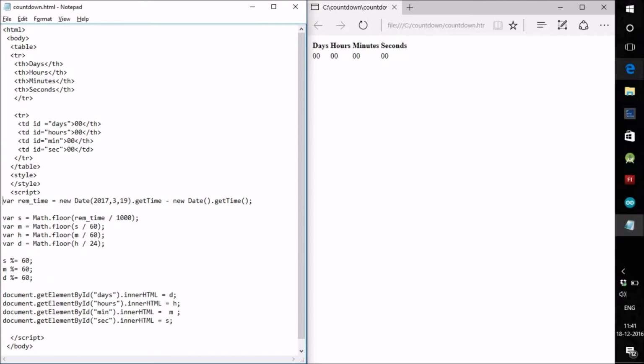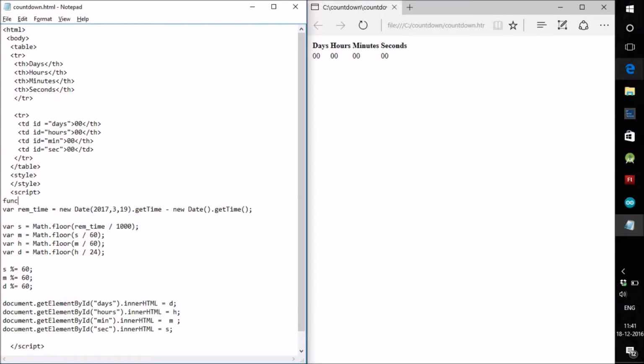Now we have to keep this in a function, because we want this to happen every second. So I'm going to put this inside a function and say setInterval, and I forgot to name the function. I'm going to name the function cd.